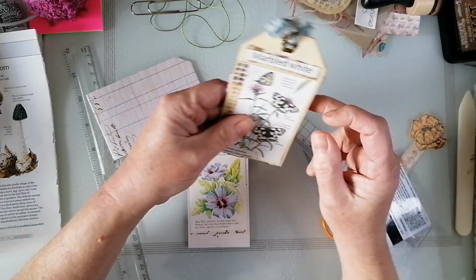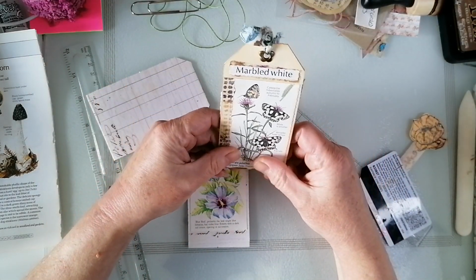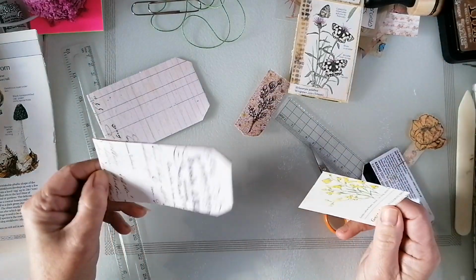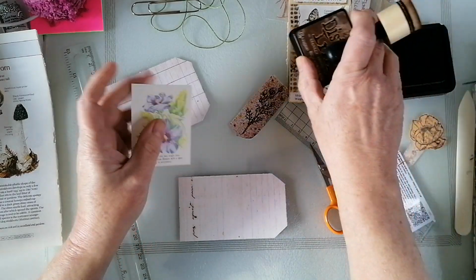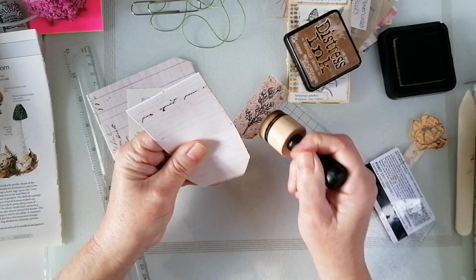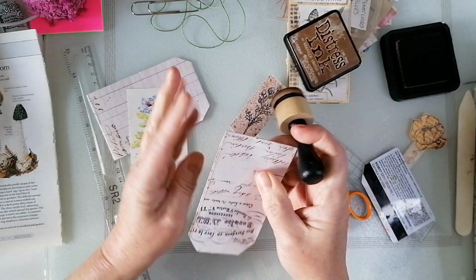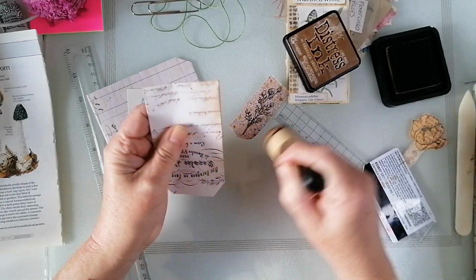I envisage these actually sort of going into a pocket like that. So I think, yeah, I think that way. Right, oh dear, excuse me. Right, we'll have a quick ink and then we'll rip some papers. It's really quite quick actually, I think they're going to be. That certainly was the one that I did there. Played around with it last night.